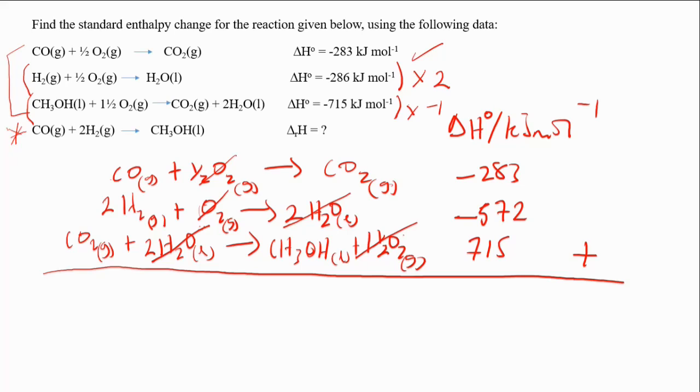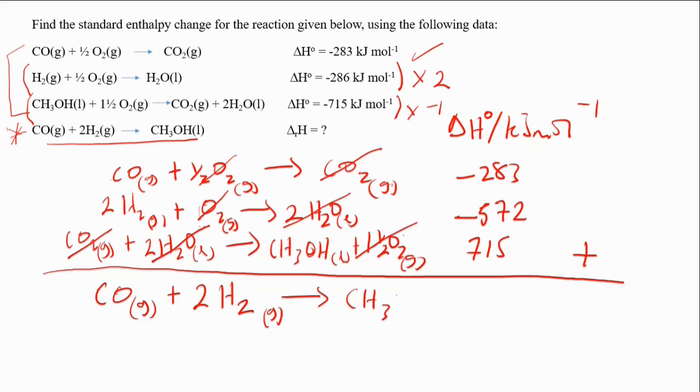What else do we have? Do we have anything else that could cancel? Carbon dioxide can cancel with that one. I think that is it for cancellations. Now let's write down what we have. Writing down what we have left will help us to know if what we did was correct. Because if after writing down what we have left, it does not look like this equation, then we did something wrong. Okay? There we go. Looking good so far. Okay, it looks exactly like this one.